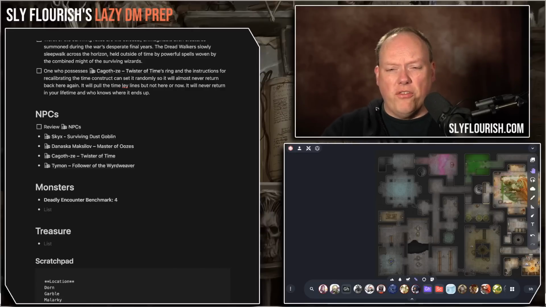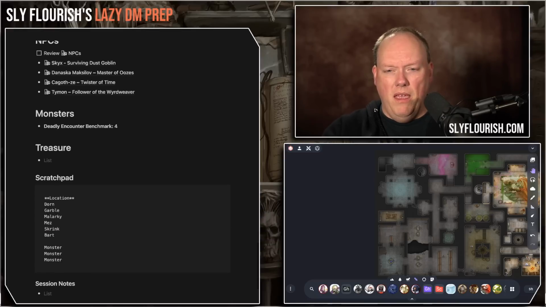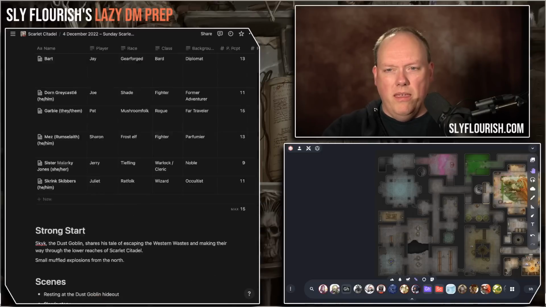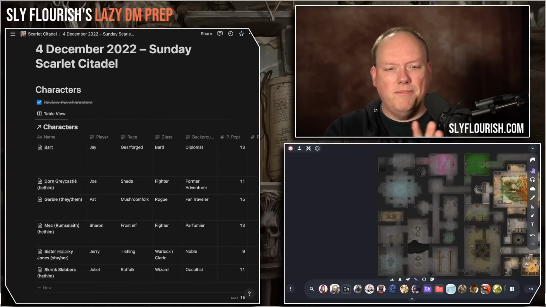Treasure: I think there's enough treasure in the book itself that I don't need to worry about it right now. I don't think I'm going to spend too much time with treasure. I think we're good, and I'll worry about that next time. I've got all their names in my notes so I can keep track of that. So I think we are ready for my game. I feel like I am all set.